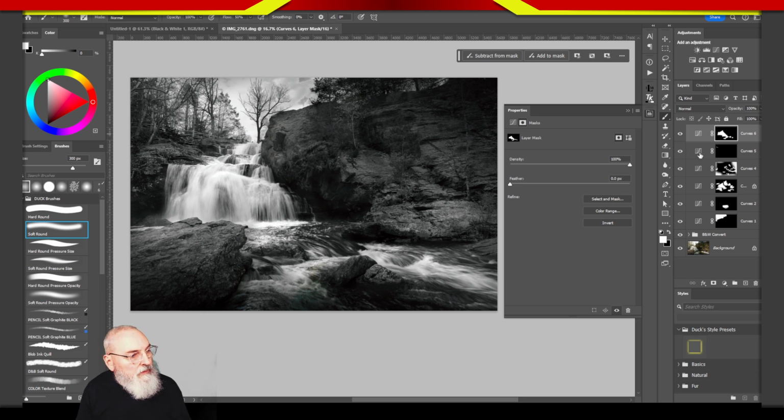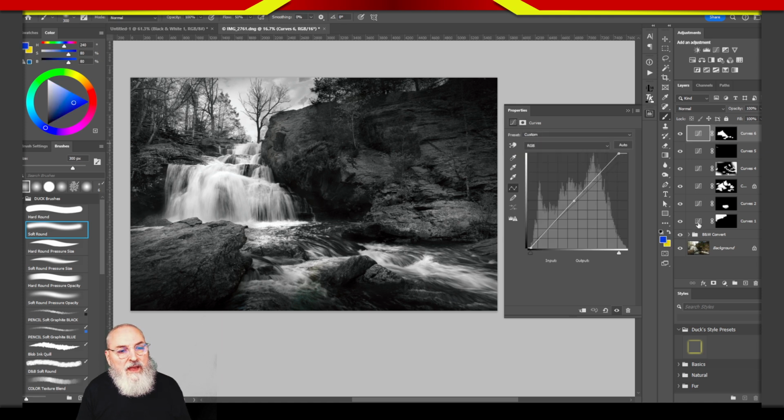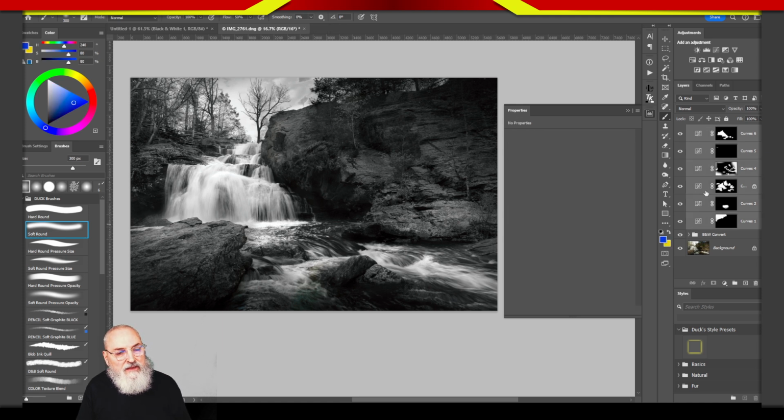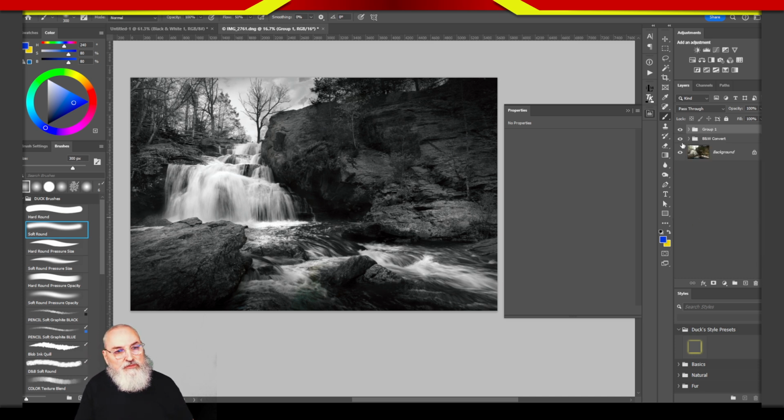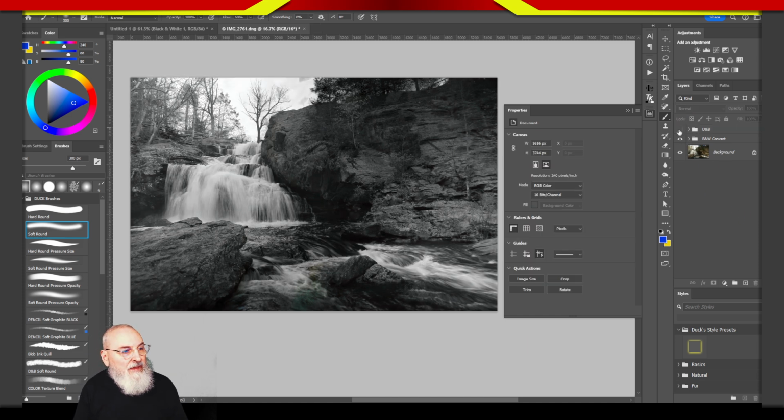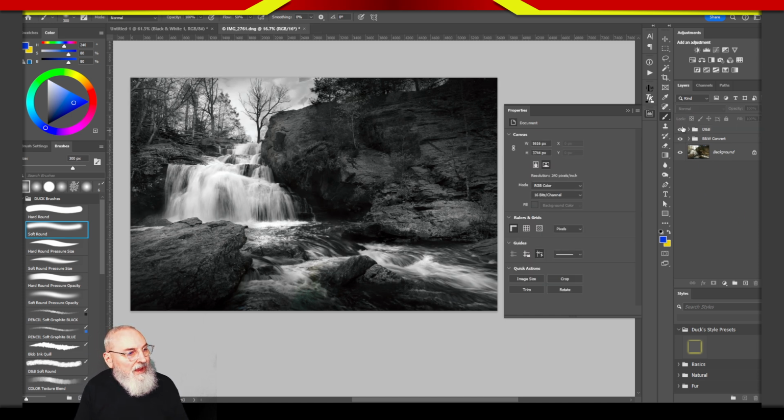All right. And then once you get it looking the way you want, you can go ahead and click on the top, shift click on the bottom, Control Command G to group, and we'll call this our dodge and burn. So I usually do D and B for dodge and burn. Okay. And that's before and after. All right. And you can see that our eye really travels to where I want the viewer's eye to go.